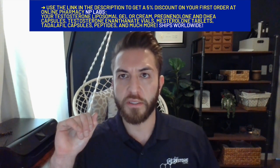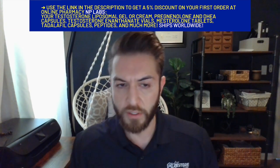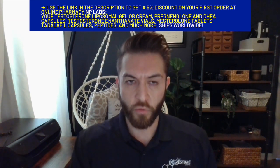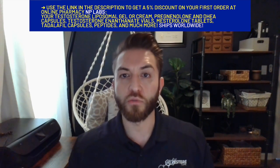Here's a scenario: if you get yours drawn and it's an eight, nine, or ten, much of the literature supports that that's most likely an acute phase reactant. I'd recommend waiting two to three weeks and redrawing. If it's gone back down, you know it's acute. But if you have comorbidities or known cardiovascular disease and it's chronically a three, four, or five, that's more likely indicative of chronic active vascular inflammation. Simply because it's over three does not mean you're going to have a heart attack — take it into context with your personal history, family history, comorbidities, and lifestyle.